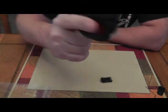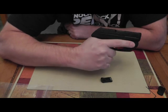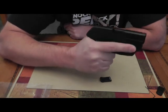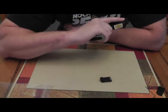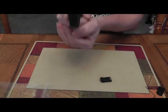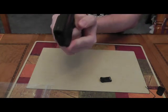So that's the difference. I mean, that's a good grip. When I shoot that thing, I got a firm grip on it. Nobody's grabbing this out of my hands. I mean, it's solid. That's one solid weapon.